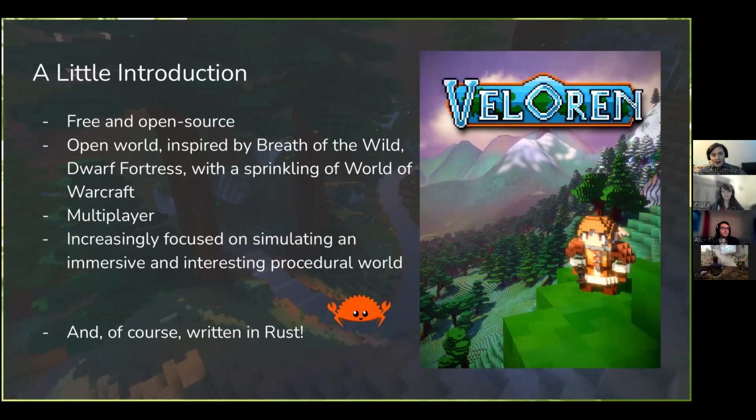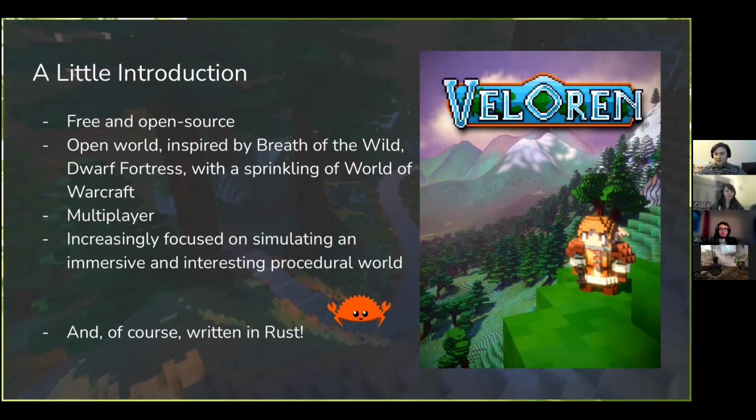community now. It's an open world game, similar to Breath of the Wild and Dwarf Fortress in terms of the simulation aspects and the details and complexities of the world. And it's also multiplayer, so you can join with friends and go on the same world together. You can run around and explore and take on challenges and so on. So yeah, the big focus really is the procedural aspects.